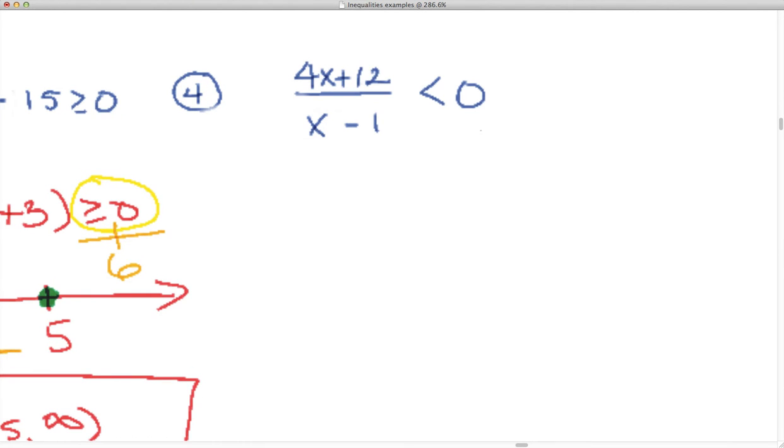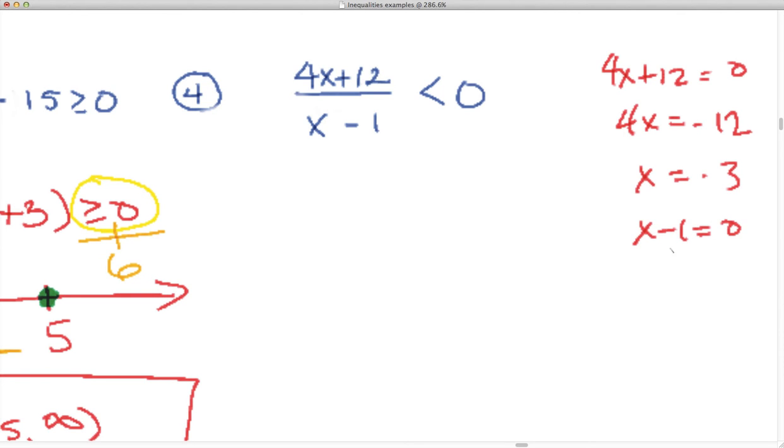And then finally, we're going to look at this fraction here. In the fraction, what you do is you set the top and the bottom equal to 0 to get your cut points. So in this case, if you just went off to the side and did it, it's fine. Subtract 12 from both sides. Divide by 4. There's -3. And then that one's a little easier. You get 1. Then you draw your number line. We're doing sign analysis because it's a fraction and an inequality. Anytime we have a fraction and an inequality, we have to do this. So we have a -3, positive 1. And then we're going to have open dots for both of these.